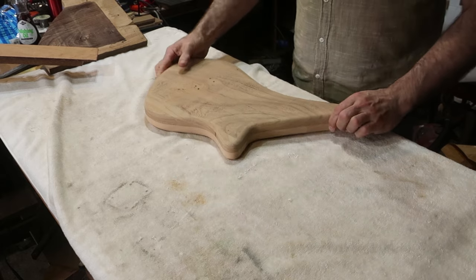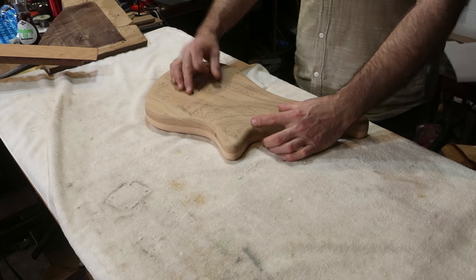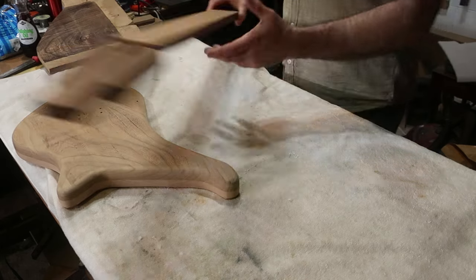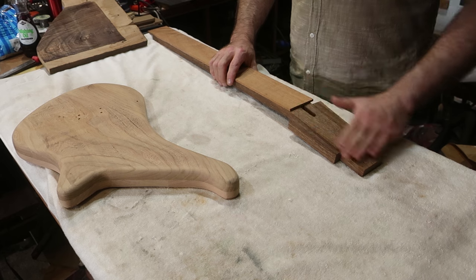I suppose I should make a neck pocket and some pickup cavities, but before I can do that, I really need to make the neck and the pickups. To that end, I think I'm going to do some work on the neck, because there's one more gluing operation with this before I can really start to carve it out, and that is headstock veneer.